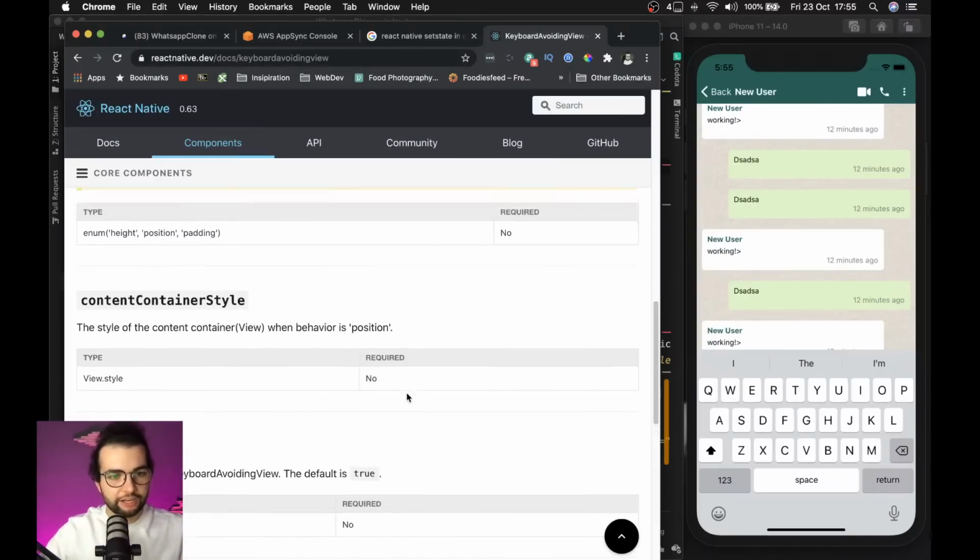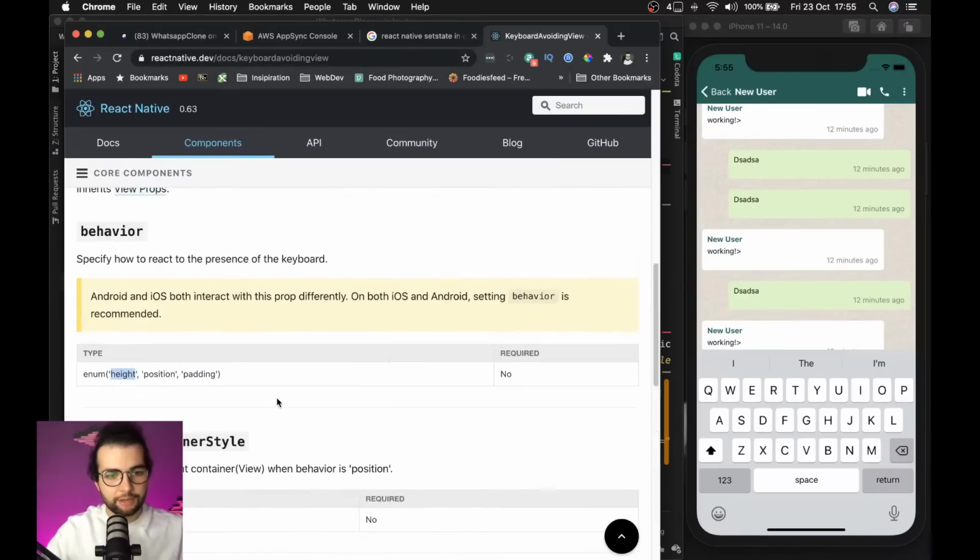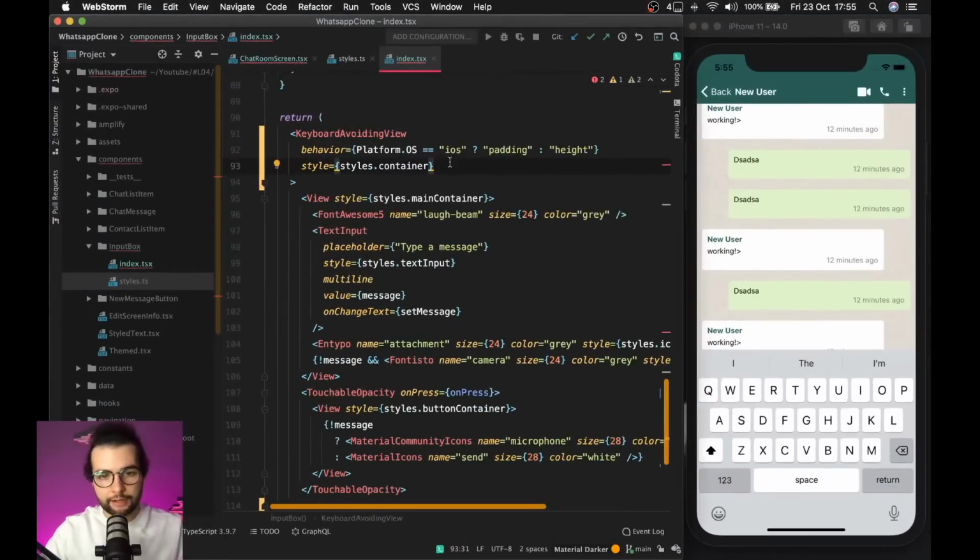I'm just gonna try different behaviors. So there is height, position, and padding. Padding is that one, I think.